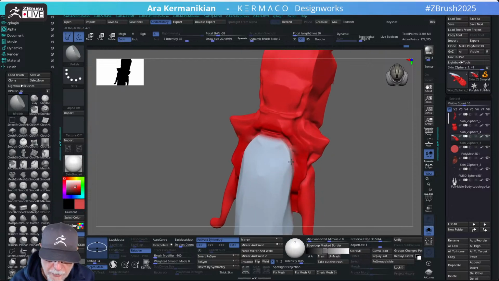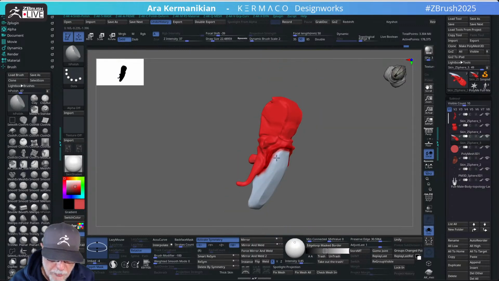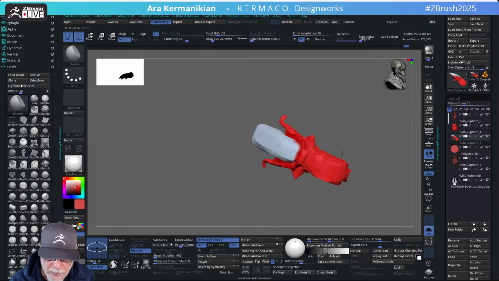It's part of a family of products. So they're integrating a lot of the stuff into ZBrush, and they're making the channel from ZBrush to Redshift, from ZBrush to Cinema 4D more inclusive. So it's about the family of products.